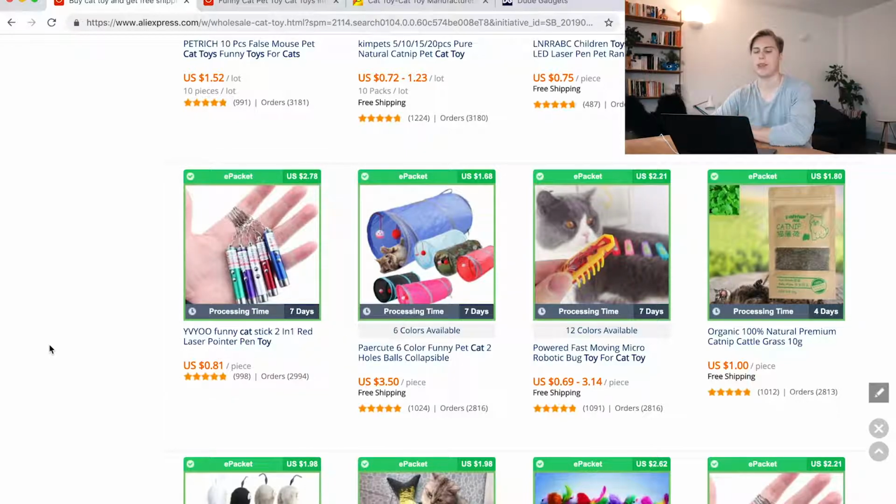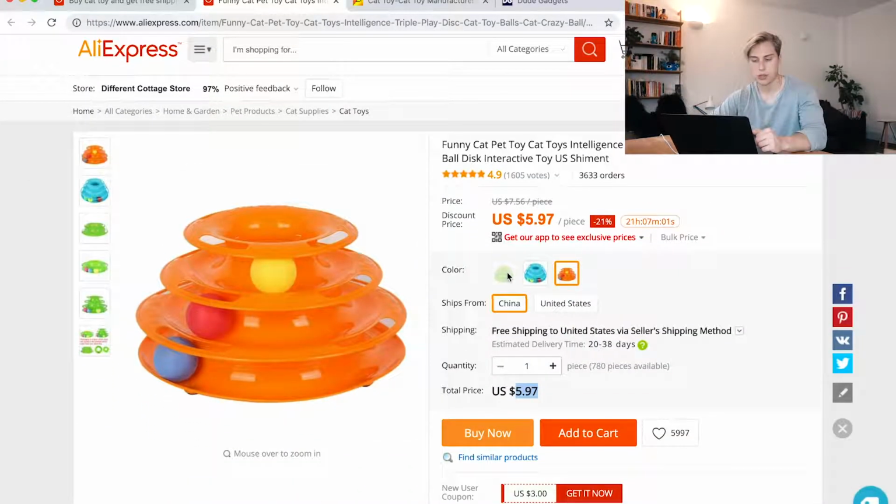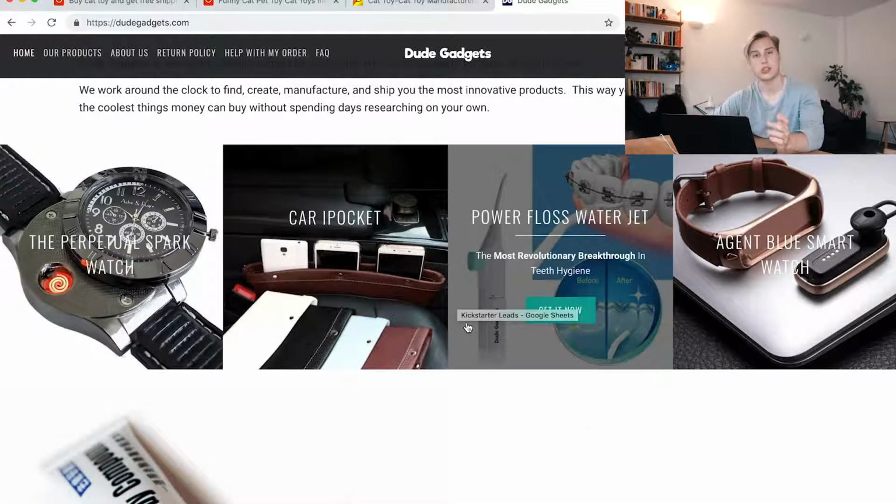So the question that's going to come up then is, but every time I list an item on the store, I have to buy a large volume of the order, and then I have to put it somewhere. So if I'm putting up my own store, I can't put it in Amazon's warehouse. So does that mean that I have to ship it to my house, or store it in a warehouse or something like that? The answer is no. And that's the difference between AliExpress and Alibaba. AliExpress will allow you to buy one of these toys. So you can literally buy just one, and the address that it's going to ship to is going to be the address that the customer enters when they order from one of these stores.